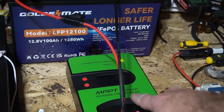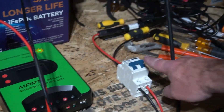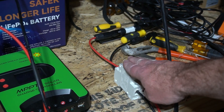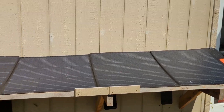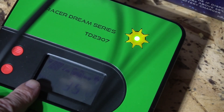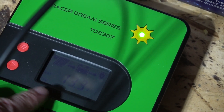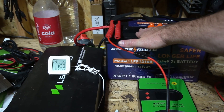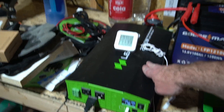Connected to this battery, I have this charge controller, and then the charge controller is also hooked up to the switch — this is for solar. I've got a 200 watt solar panel outside. If you look at the charge controller, it is still kind of charging. The sun is going down so it's going to be dark soon, but also plugged into this battery I have this 2000 watt inverter.